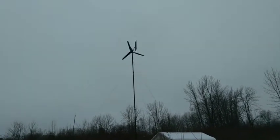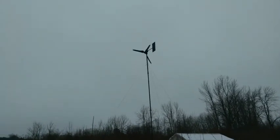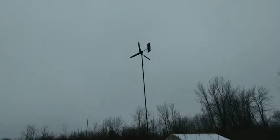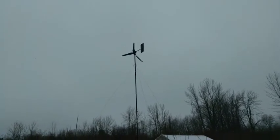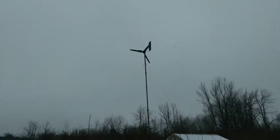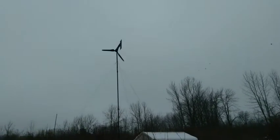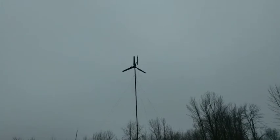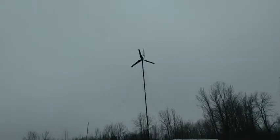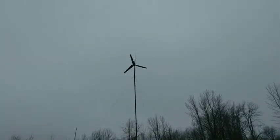I had it up for 6 months. It saw 20, 30 mile an hour wind and never saw a single watt out of it while it was in the air. When I finally took it down, just for fun, I attached it to an engine and it made about 120 watts for about 30 seconds until the magnets ripped apart. And anyhow, so that self-destructed, I bought this.